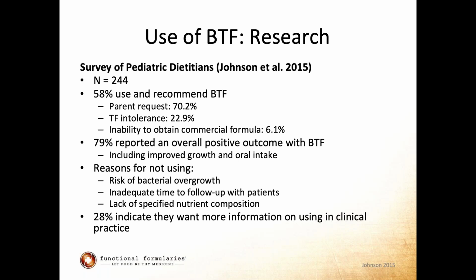79% reported that they had an overall positive outcome with blenderized tube feeding. And with that being said, they also noted improved growth and oral intake. The reasons for not using a blenderized diet were concerns of risk for bacterial overgrowth, inadequate time to follow up with patients, and also a lack of specified nutrient composition in doing a blenderized diet. 28% indicated they wanted more information on using blenderized diets in clinical practice so that they could help patients and families in their efforts.